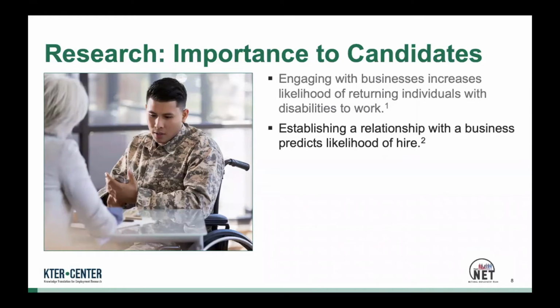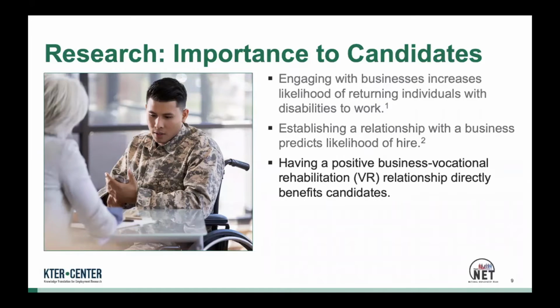Additionally, having an established relationship with an employer acts as a predictor of whether or not a business will hire a person with a disability. Specifically, businesses with positive relationships with their VR agencies were more likely to hire people who are blind or have visual impairment, and therefore were more likely to have positive attitudes about persons with disabilities. These results support the use of a dual customer strategy in VR to treat businesses like customers, suggesting that when businesses have a positive relationship with their VR agencies, individuals with disabilities are more likely to get hired and return to work.